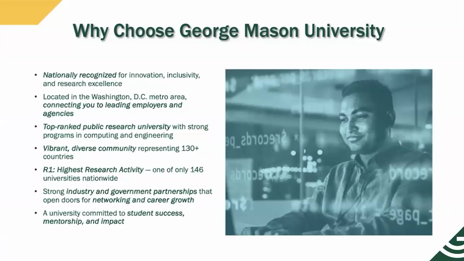The university itself is very large in the best way possible. It's very vibrant. It has lots of students from all over the world. We have a very diverse community. If you look at all the ranks, we rank very high in terms of diversity. We welcome students from every background, every angle. We are very proud to be an R1 university, which means highest research activity, and research grows very fast at George Mason.